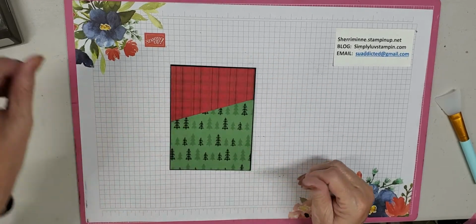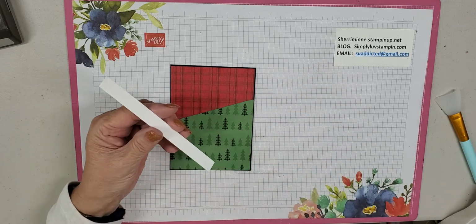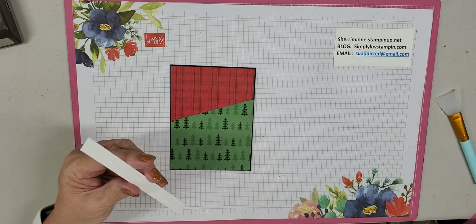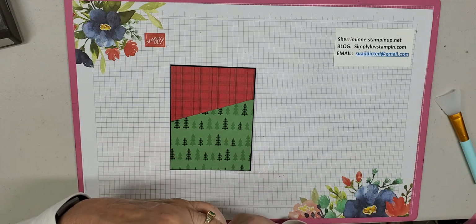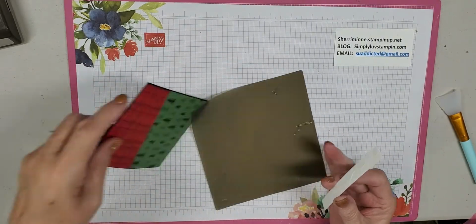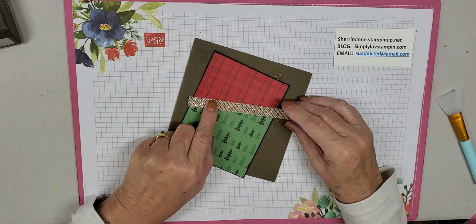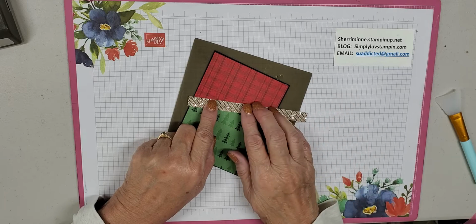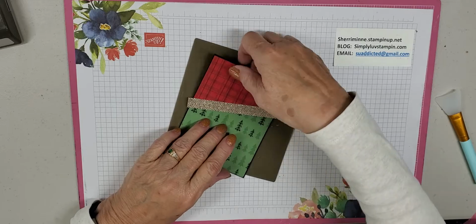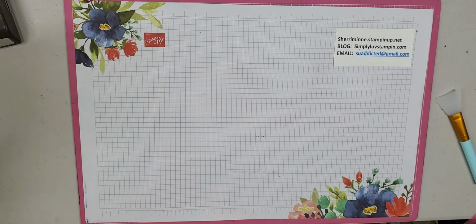Okay, so there's that. Then we will take our piece of sparkly paper, and again, we're just going to glue it down. I made it longer so that you would have plenty of space to cover your seam here. You just center it, if you can, and get it on there. I'm going to let this dry just a little bit before we go too far with that. So while that's drying, I think we will work on our inside layer.